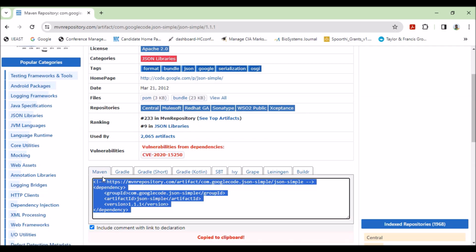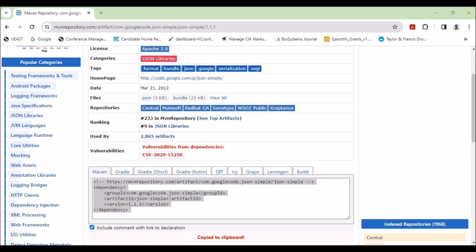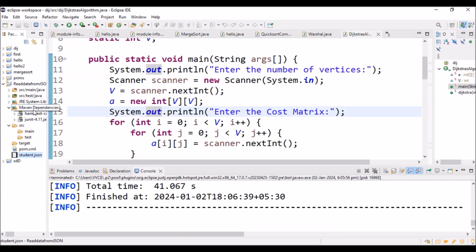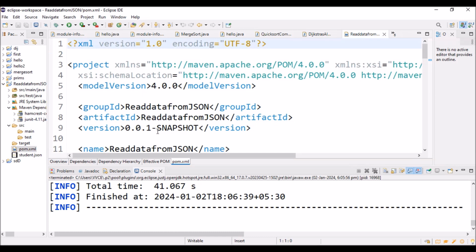Go here. You have Maven dependencies here, right? Go with the pom.xml file here. Open this. Here we'll have something called dependency.